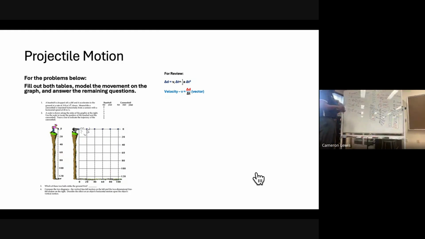So now let's do the same thing and analyze each part of it, right? For this one, in the X, is our initial velocity still 0? In the X, as in horizontally, is it still 0? Let's look specifically at this problem. What did they tell us in the beginning with the cannonball?